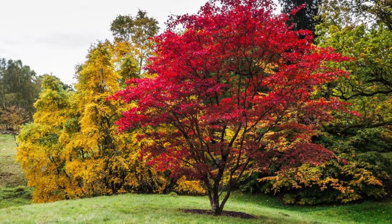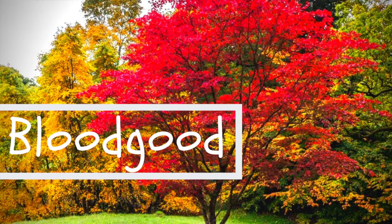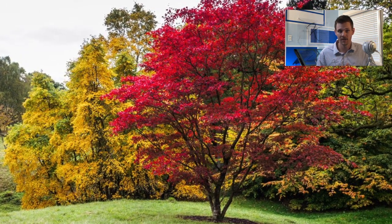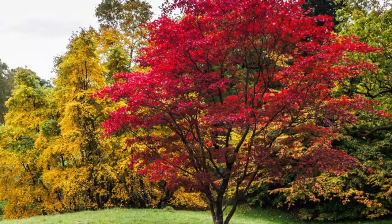Okay, so let's get to the good stuff. One of my absolute favorite ways to bring depth and texture as well as just a variety to a bed is by ornamental trees. A Bobby K design is not complete without a Japanese maple. Bloodgood, Crimson Queen, Emperor, doesn't really matter. I prefer Bloodgood.